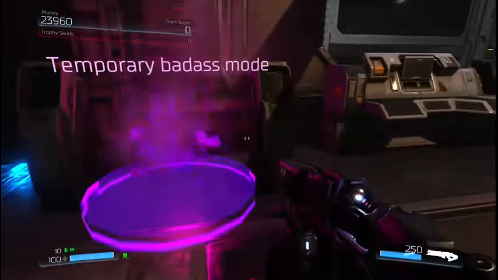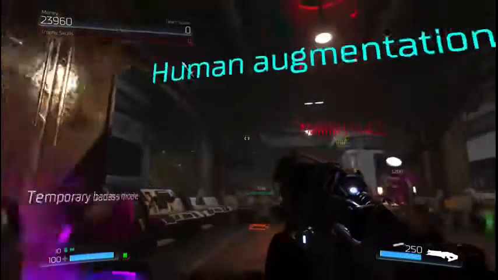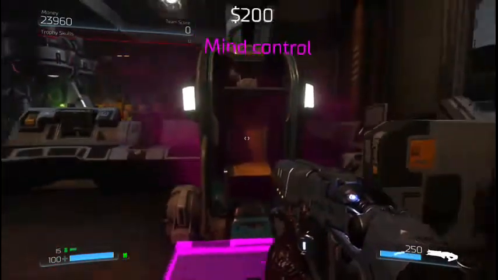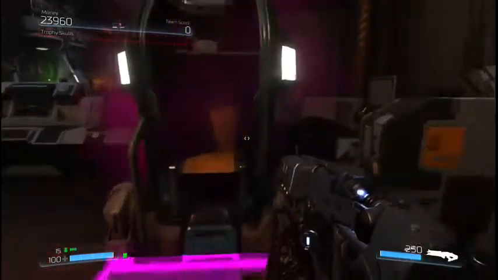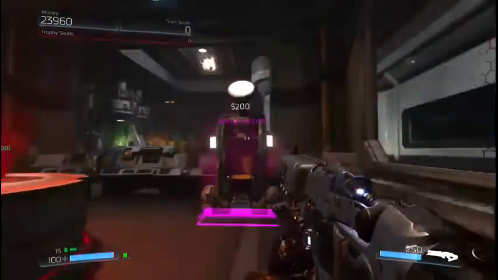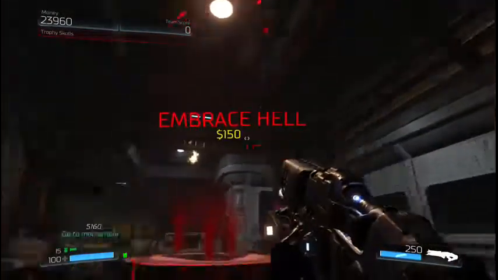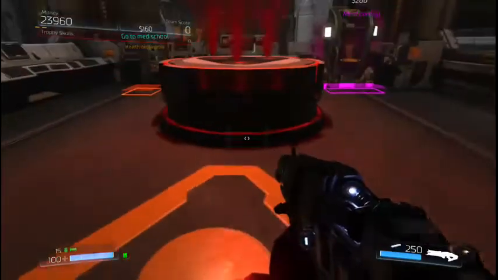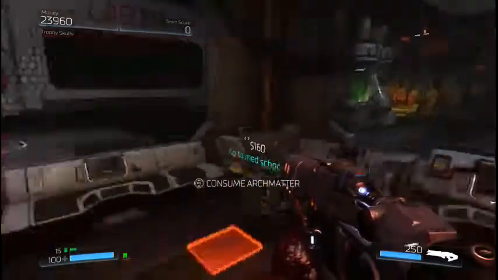Over here, you have temporary badass mode, which I'm pretty sure is just quad damage. Human augmentation facility. Wow, I haven't played this in forever. Over here is mind control. It's a little capsule you step into, and it gives you mind control. I don't know what I was going for here, but basically step in that and use it for 200 bucks, and it gives you the Demon Control Grenade. And then Embrace Hell for $150 will actually temporarily turn you into a demon if you consume Arc Matter.